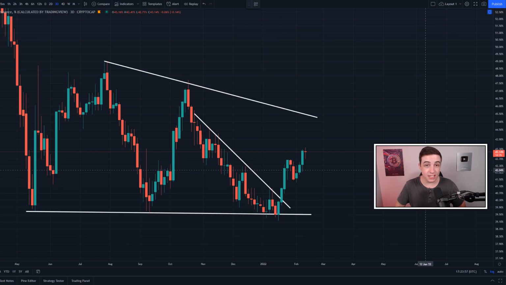And one of the big reasons behind that is, of course, the rise in Bitcoin dominance over the past 1 month or so. In fact, if you were on the channel around a month ago, I let you know that the moment we broke above this descending line of resistance right here, the break of that level is a bearish sign for the overall altcoin market, meaning that most of the altcoins out there would be underperforming against Bitcoin while we're seeing a rise in Bitcoin dominance. So essentially, this is like the opposite of an altcoin season.